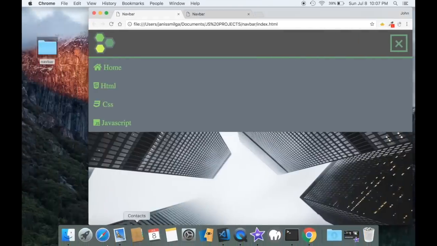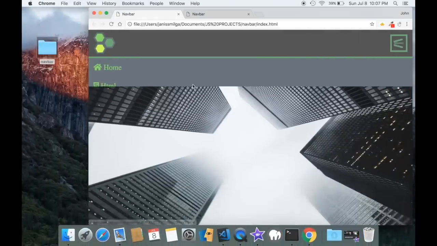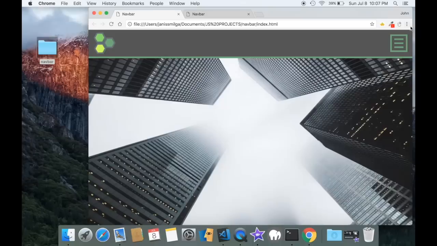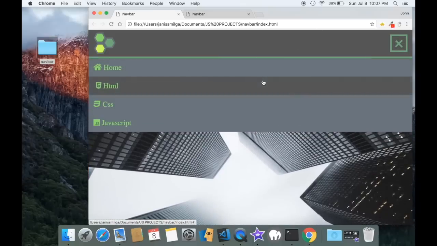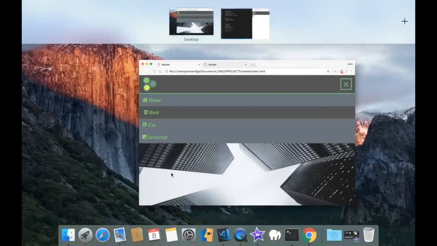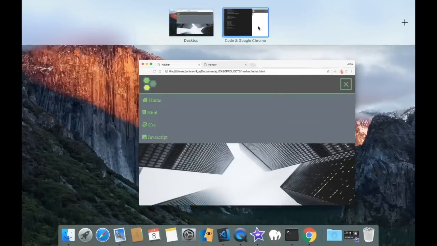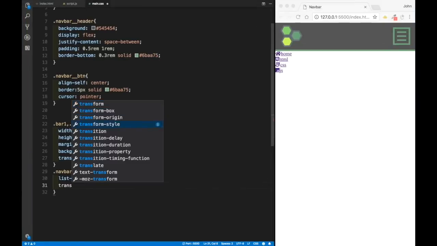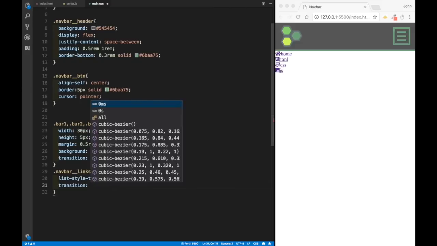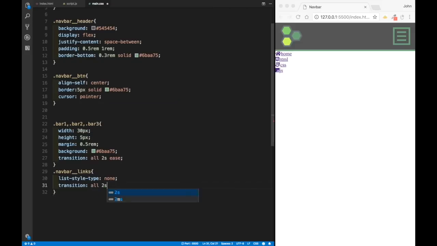Now this transition is going to be once we're clicking, you see over here how they're appearing, disappearing. Again, this is how this transition actually controls. And since we want them to actually take the same amount of time, so let me click it over here, we're going to say transition, and over here we're going to say again all 2 seconds ease over here. So this is going to be our transitioning.